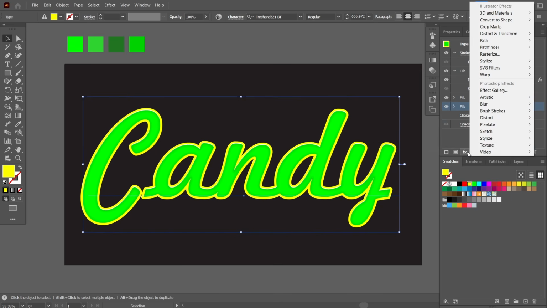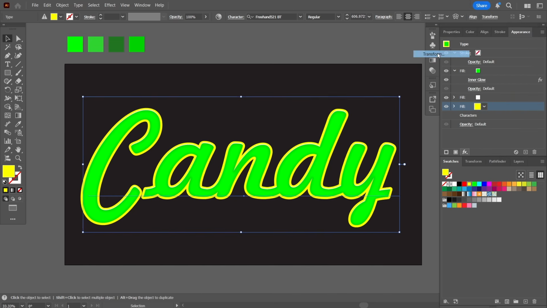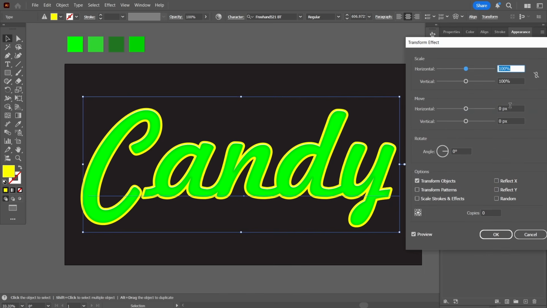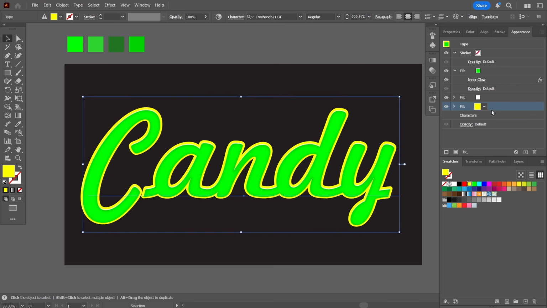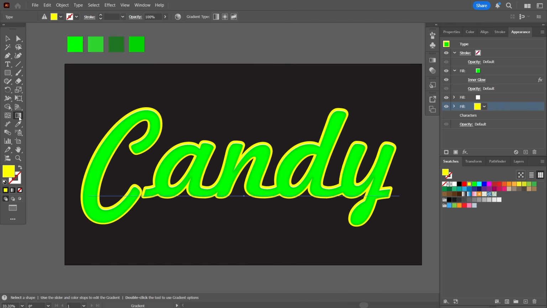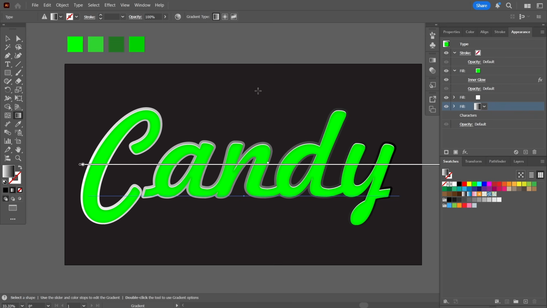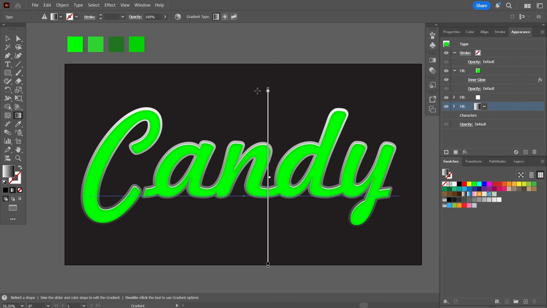I'm also going to add a transform to it, and also I will move it vertically upwards. Something like this should be fine. Yep, around here it should be fine. Once this is done, what I'm going to do is apply a gradient to it. I'll click on it and I'll move it vertically, hold shift and drag, and I can just redraw it so that it covers only the area depending on the height and the bottom of the text.